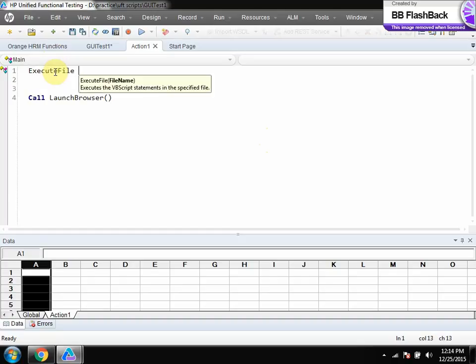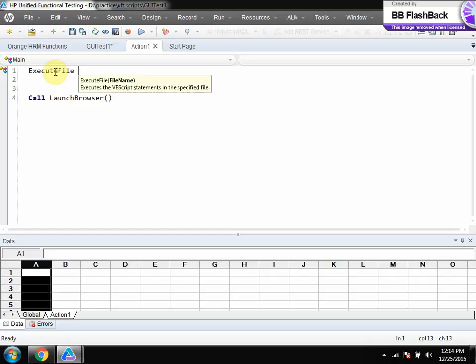You say ExecuteFile and give the absolute path of the library here. You have to provide the absolute path. The syntax is ExecuteFile and the absolute path of the function library. So this is the runtime method.